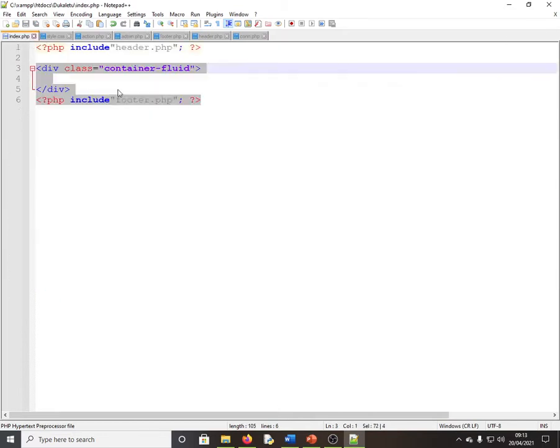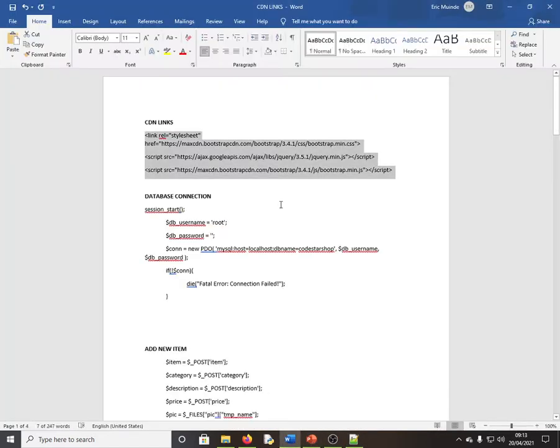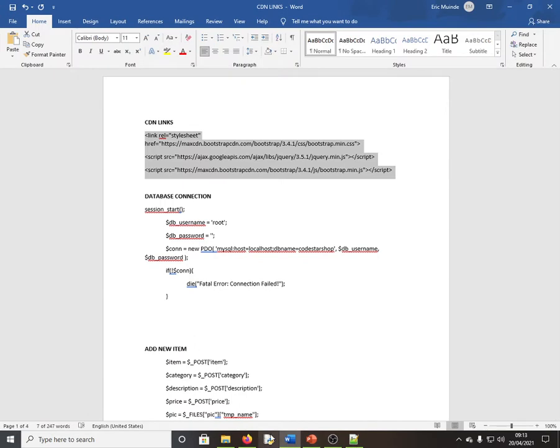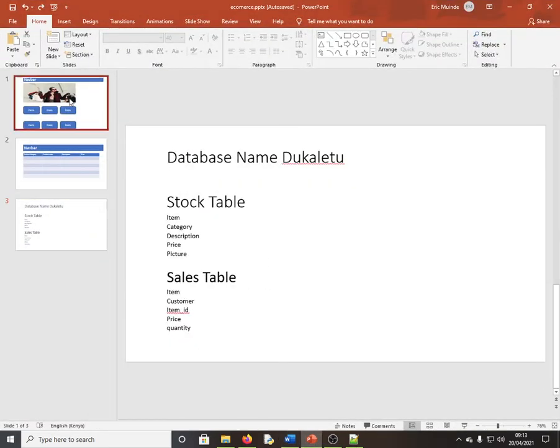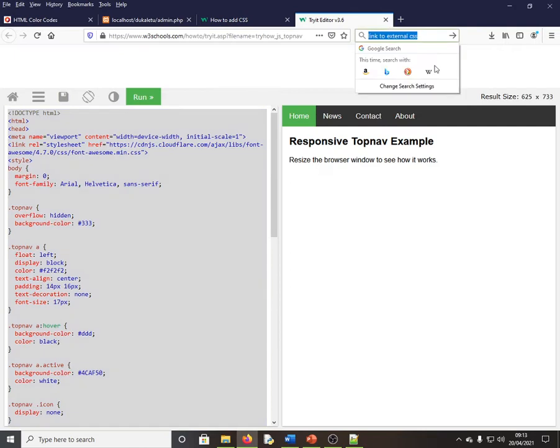Now let's go back to this one. As I told you, I was supposed to have this image like the carousel, these ones. So I have to go to this one. This was my design.